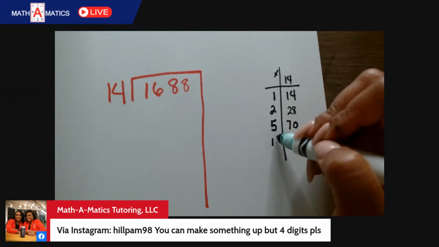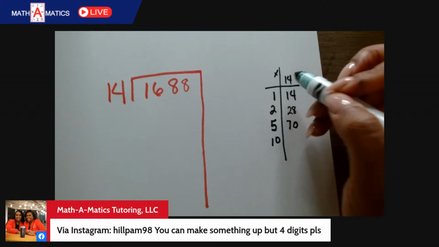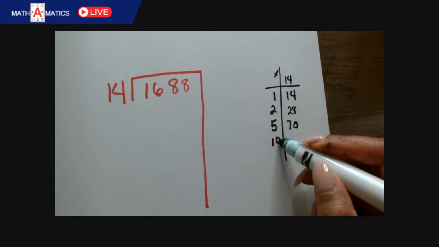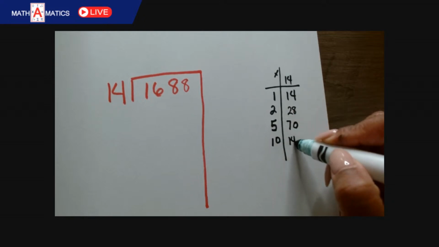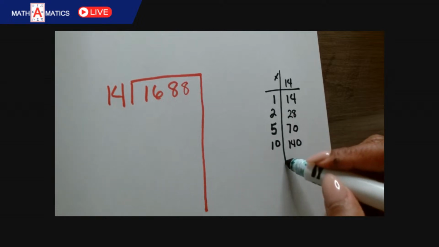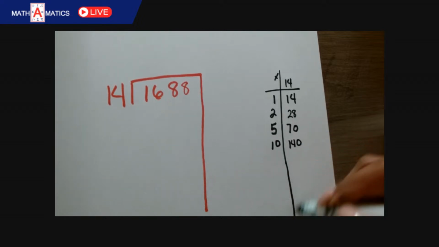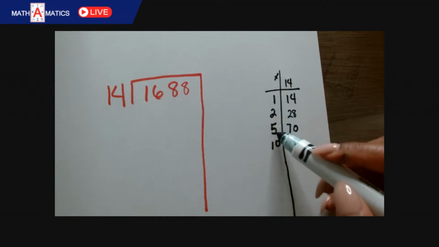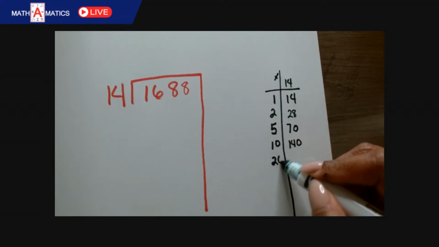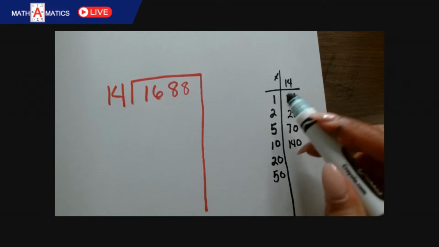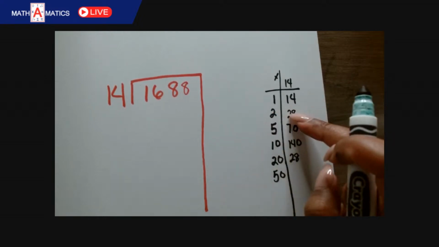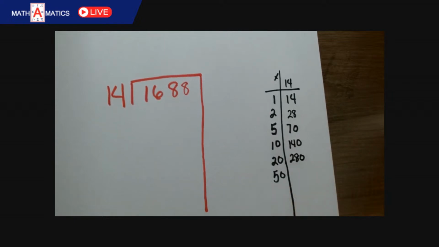And then I like to do 10. So 10 and 14 times 10. Well, we know anything times 10, we're just really giving it the 0. So it's really 14 and we're adding the 0. So 140. And then I'm going to take it a step further. We could have even done that because now we have 1, 2, and 5. We could just add zeros. So now I'm going to say 10, 20, and 50. And so all we're going to do is say 28 because that was what was times 2. And we add a 0 behind it.